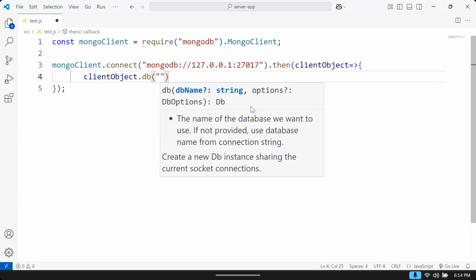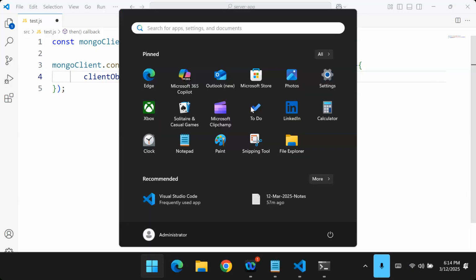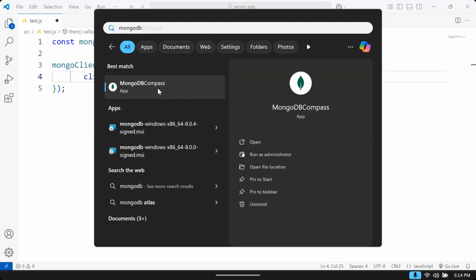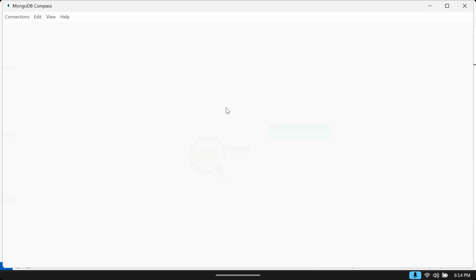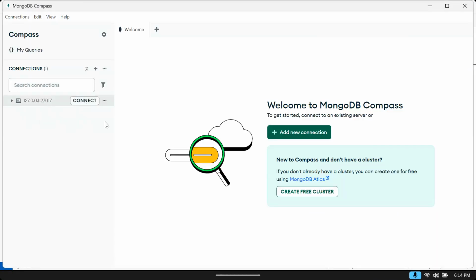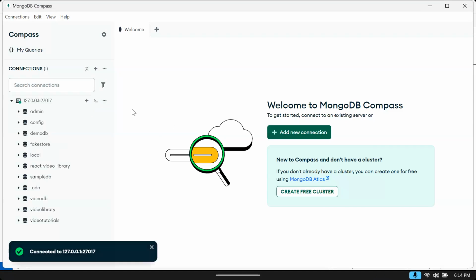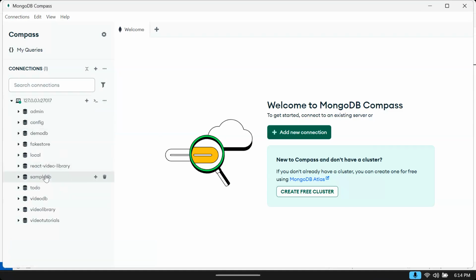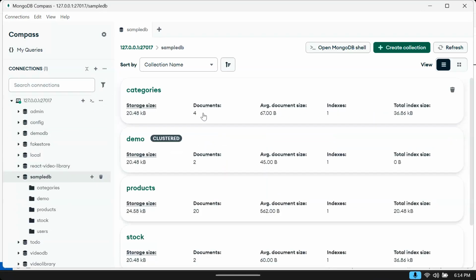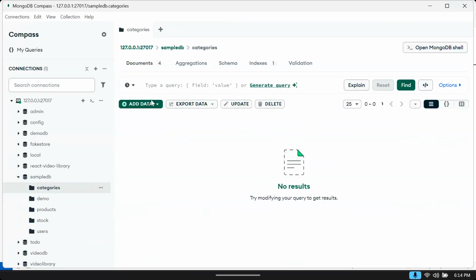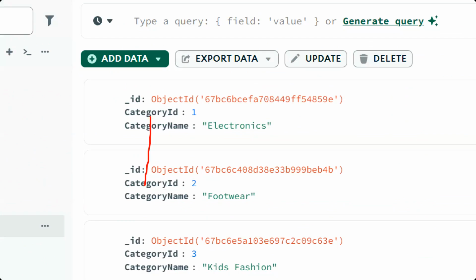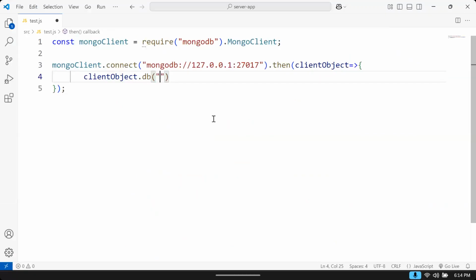In MongoDB, we created some databases, some data is present. So let's connect. And which one? sampledb. In sampledb is one database and it is having some categories.